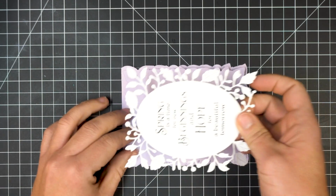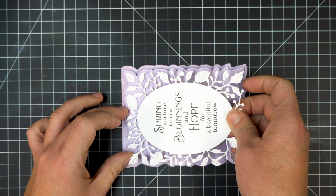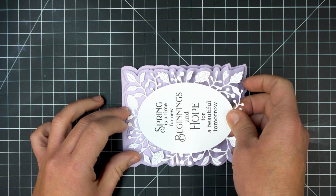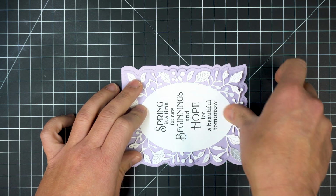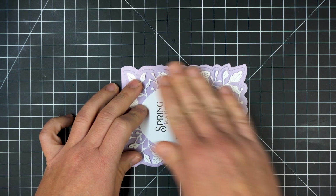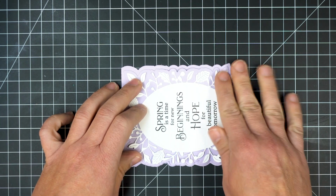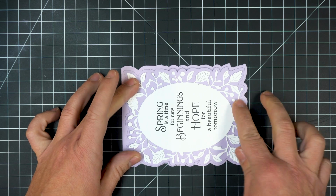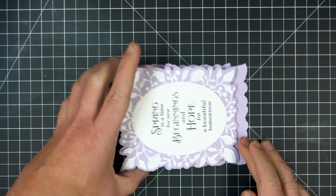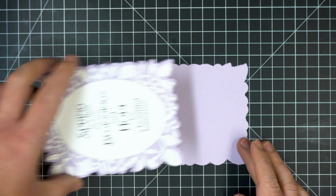So let's move ahead. We'll go ahead and put that oval leafy frame on the top layer. You can use whatever kind of adhesive you'd like to make that stick. I've used a little bit of white glue dabbed here and there on all the little leafy portions, and I want to make sure that's nice and secure to that top layer. Now I'll go ahead and glue the bottom portion onto the base.